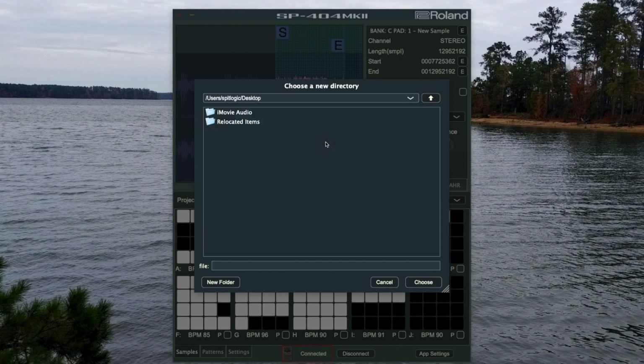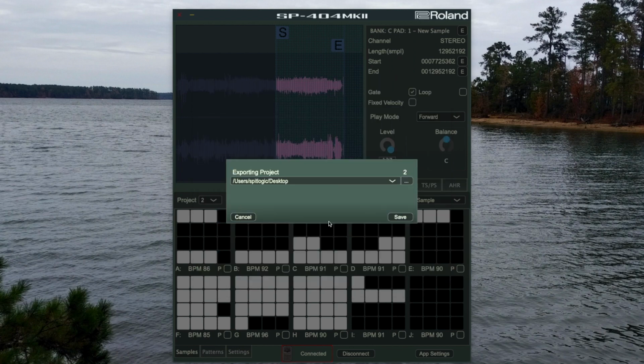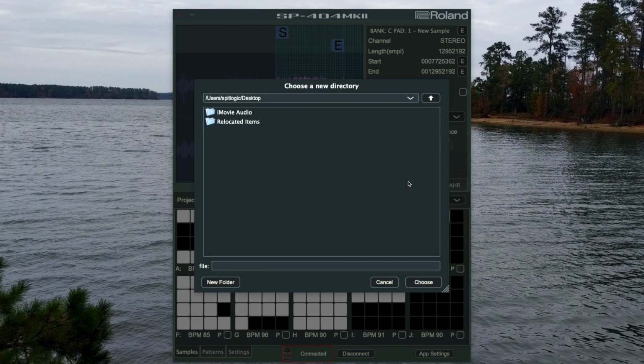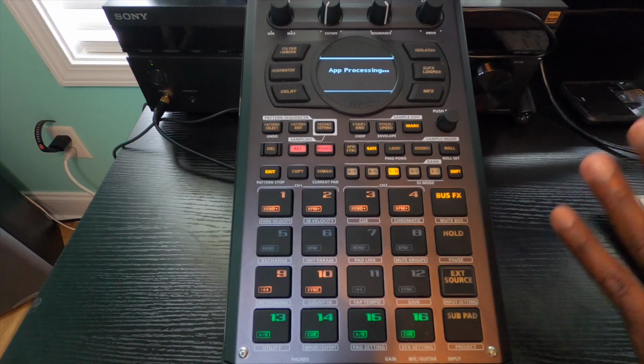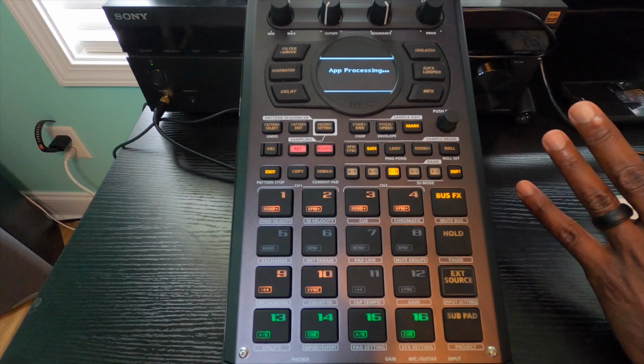Let's just put it on the desktop. I'll choose there, right? So user Spit Logic desktop, that's where it's going to be saved. And that's going to be project number 2. So if I hit save, it's going to export the entire project. And this is a very easy way to do it.